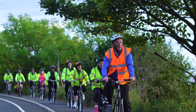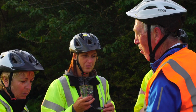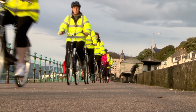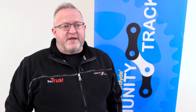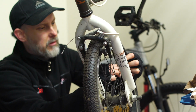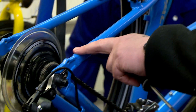We would like to reduce the amount of carbon intensive travel, so reduce CO2 emissions. We would like to increase people's skills, socialisation, and just broaden people's more active lifestyles. We're breaking down barriers in several ways. If you were to ask someone if they wanted to, for example, go cycling, they may say that they didn't have a bicycle. So we've created a bicycle recycling facility where we're taking bikes from landfill, hence reducing waste, occasionally from donation, and we're turning these bikes into usable cycles, and we're giving them back to the community.